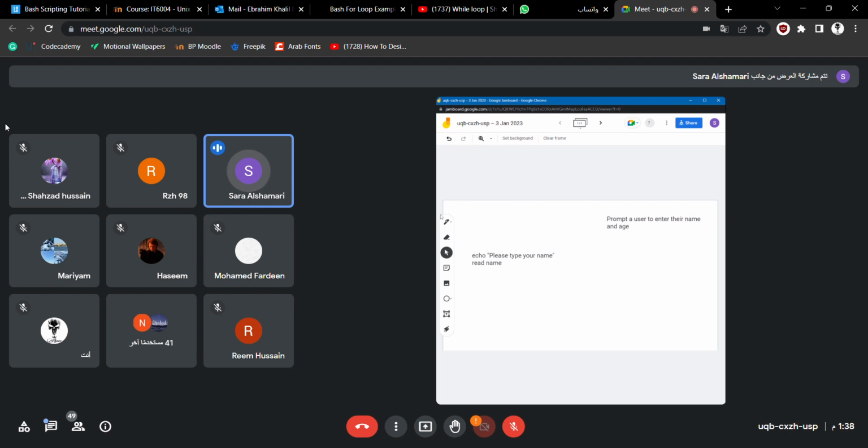Now that we're reading the name, the special thing about the read command is it stops the entire script until you type a name or whatever, and then hit enter. After that, it's gonna store whatever you wrote inside name. And then you're gonna be able to access name throughout the script.